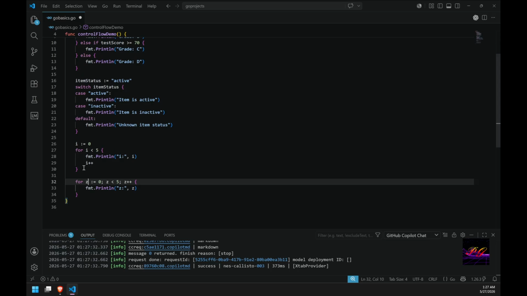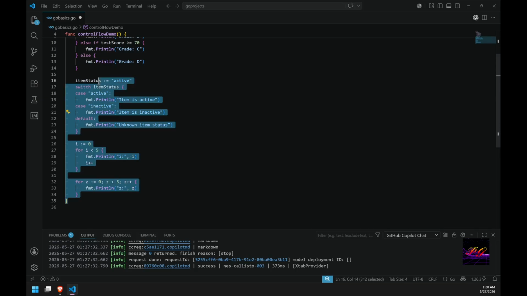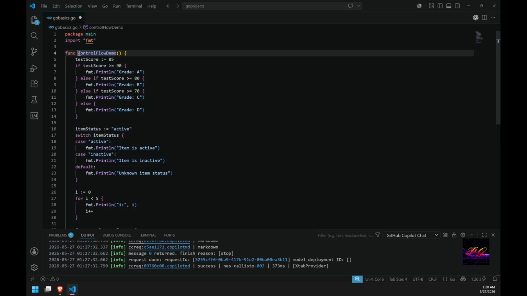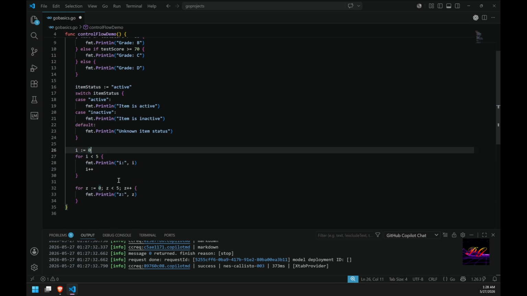In the first for loop we did, when we put I is equal to 0, I is global, or valid for this entire function, this control flow demo.